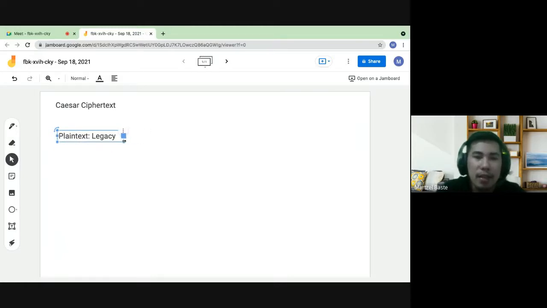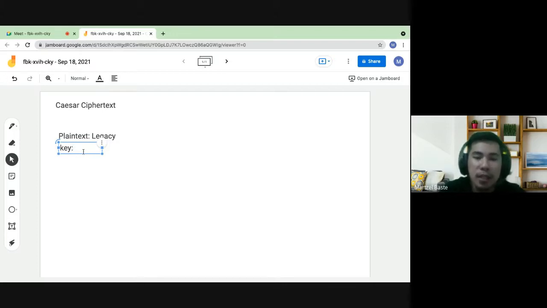So the plain text is legacy, and then we have to determine the key. So the key is any numeric number to determine the shift.